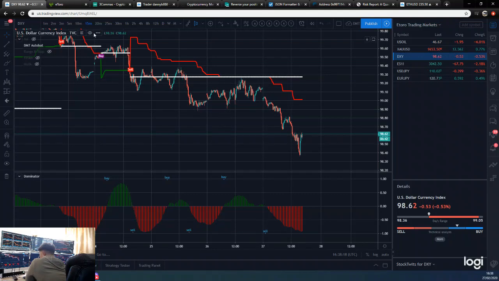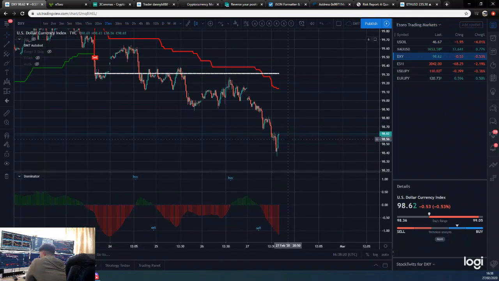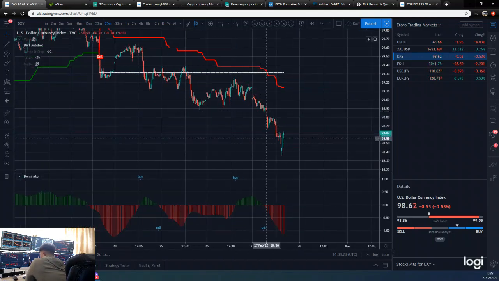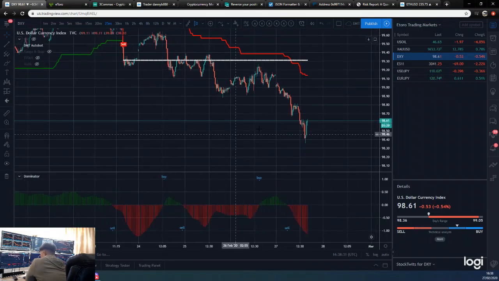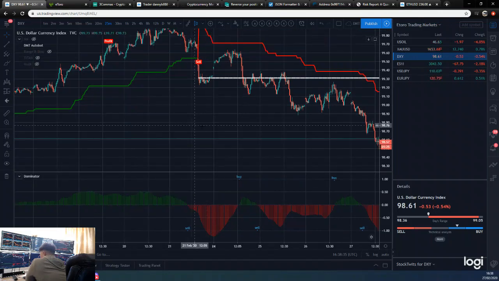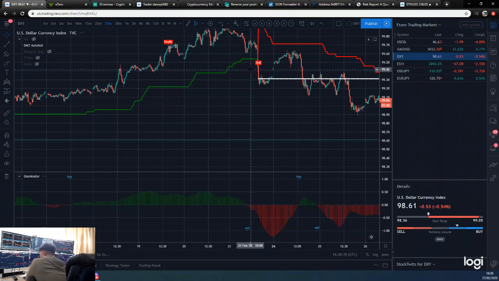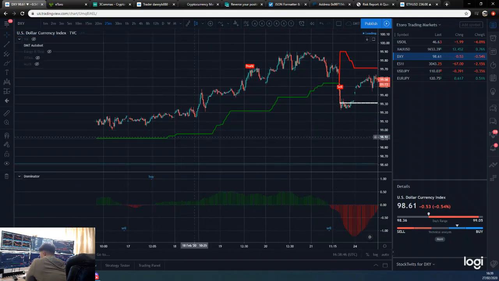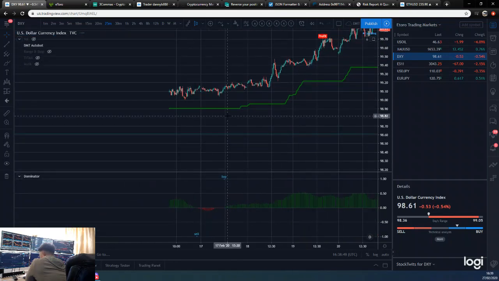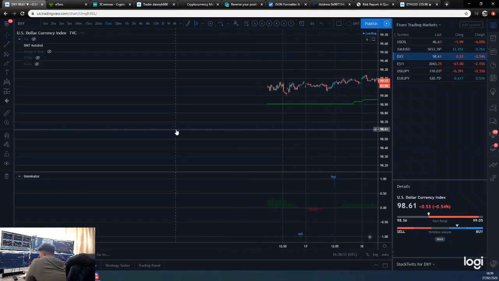And then looking at the Dominator on the DXY, we had a sell here, which was a good sell. We had a sell here, which would have been a good sell. We had a buy around here, which is a bit of a fake out. So you can decide whether you want to take the buys when the Dominator is coming down, but that's something we'll assess on a trade by trade basis. So the Dominator went into a sell here, which was a good sell. The market then obviously showed its weakness, so that was a great sell. And then we had a buy here on the 25-minute Dominator. And then what is going on with my chart?